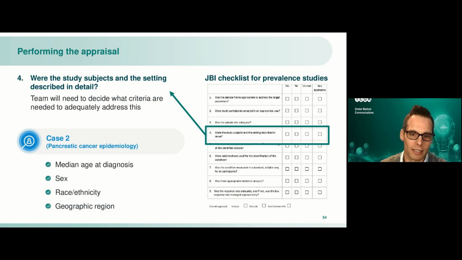And so as an example, in case 2, we required that the studies reported the median age, sex of the patients, race, and geographic region. And that was kind of good enough for that analysis, but that may not be enough for your analysis. So it's something you'll just need to come to an agreement with for your team. And so ultimately, you'll do the critical appraisal and you'll get a single number, and that will help grade the publications in a way that's easily comparable.